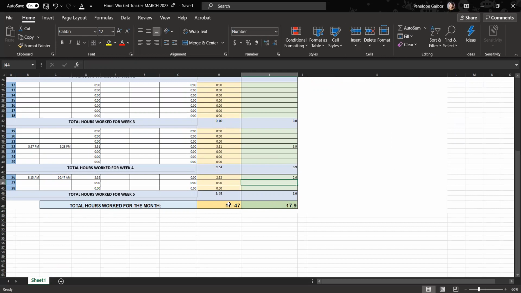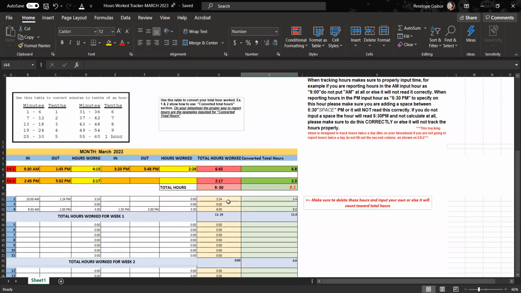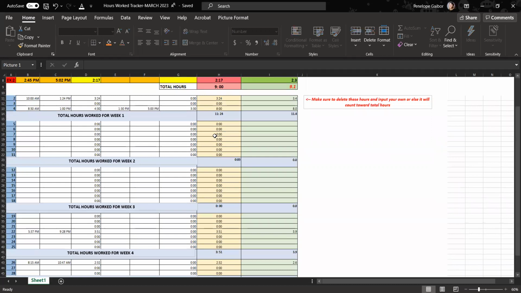17 hours and 47 minutes will convert to 17.9. And right here, 47 minutes, if you go over here, it won't give you the same as over here. Like I said, your conversions will always give you a little bit more compared to if you're adding your total minutes.